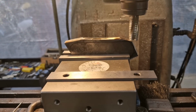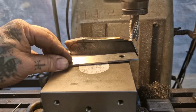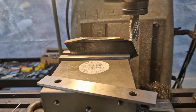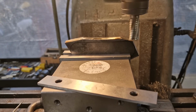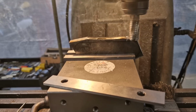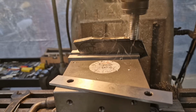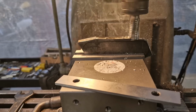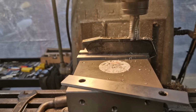Okay, so we've got the roughed out 12mm plate. We've used the parallel to get this line parallel with this, so it's square, and we're just going to use this roughing end mill to cut our way through it, basically. So it's a case of screaming if you want to go faster. We'll let that chew its way through. Should make short work of it. We'll go around all three sides and then we'll look at drilling and tapping the holes, and then we can make the stub spindle, I'm going to call it, that goes through the back of the engine.